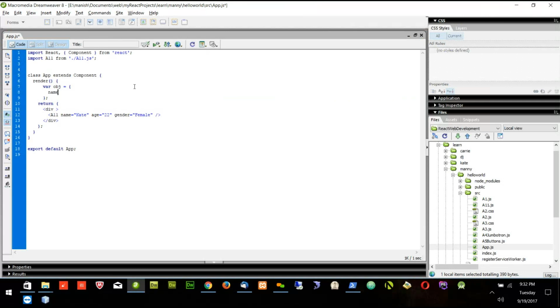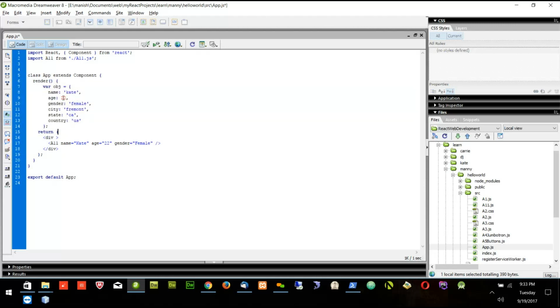For example, I will say name Kate, age 22, gender female. I will say city, for example, Fremont. State, for example, CA. And country is US. So I created one object.